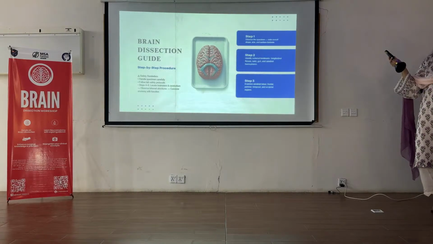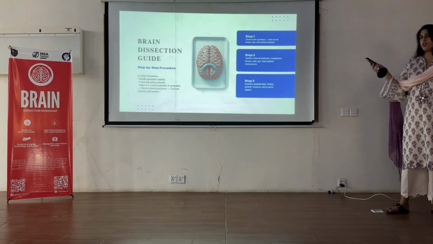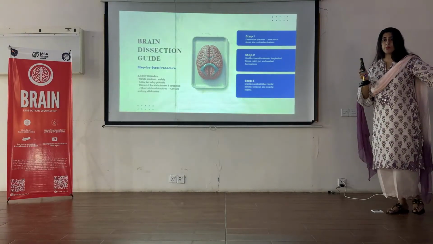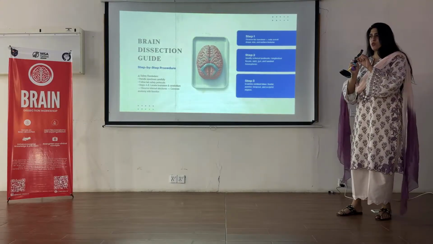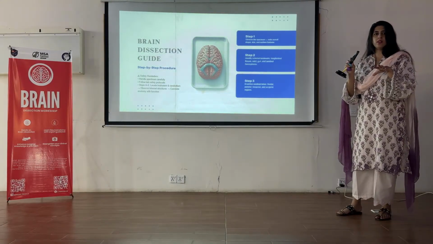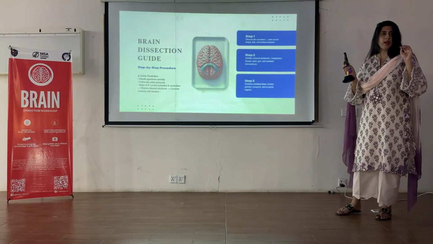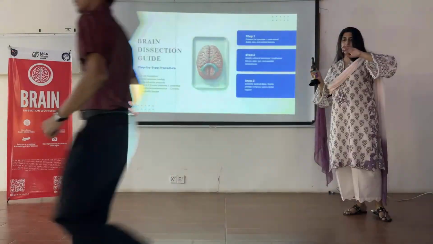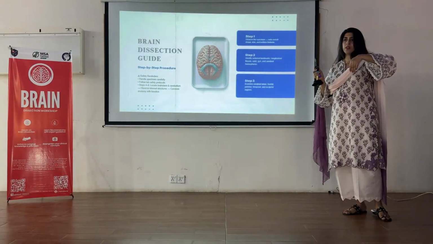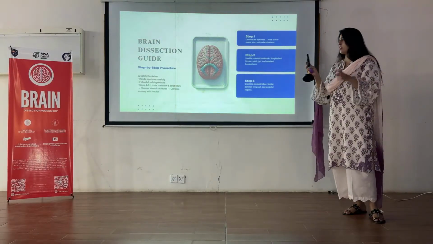So once you start your brain dissections, look for the arachnoid layer, look for the subarachnoid space, which is identified by the vessels on the surface of the brain. And then once you've dissected through the arachnoid layer, you will reach the brain surface, the cortex, basically. The upper 2 to 4 mm is the cortex. And then if you go deeper down, like the gyri and sulci, right? And once you go deeper down, you will reach the white matter, which are the tracts. And then you'll see all these different structures.